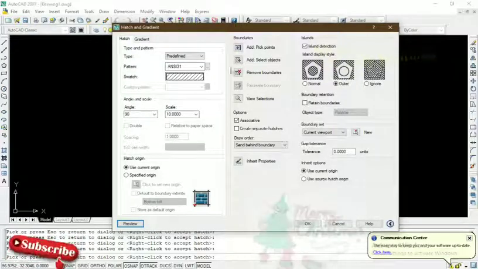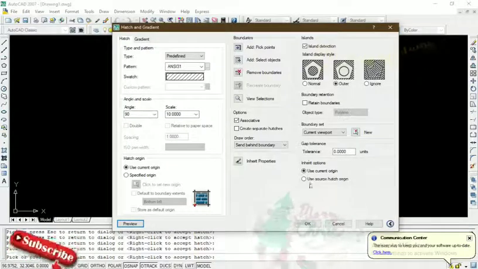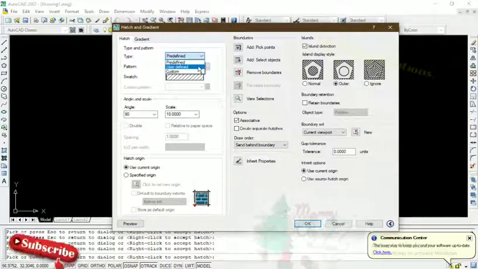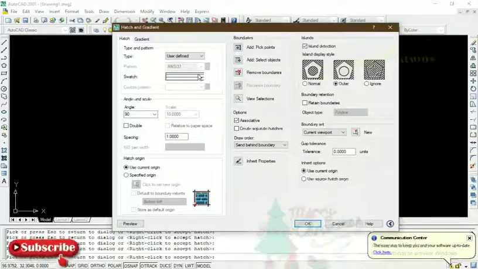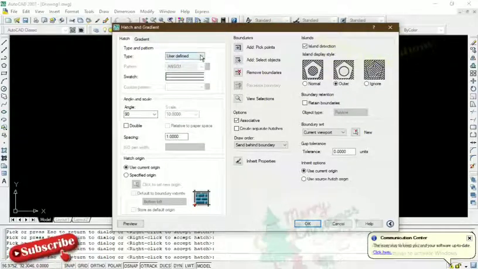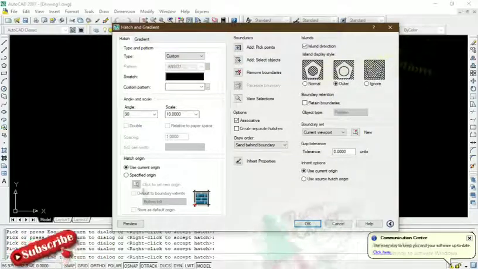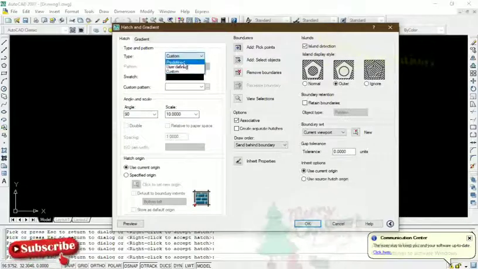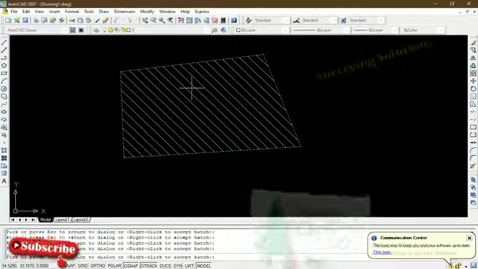We actually used the 2007 version of AutoCAD, and I believe it's pretty simple how to go about it. If you want to define it by user defined, then you pick the line type you would use, the angle and the rest of that. Then you also come to custom, and you pick some other things, and then you get your result. So I believe you've been able to see how to carry out hatch simply.